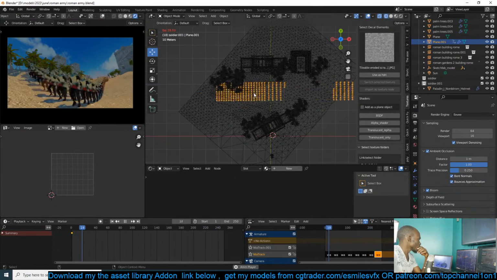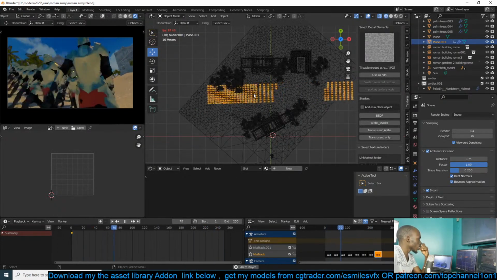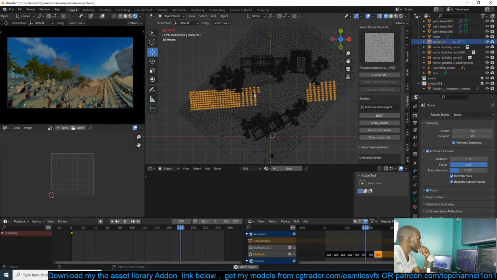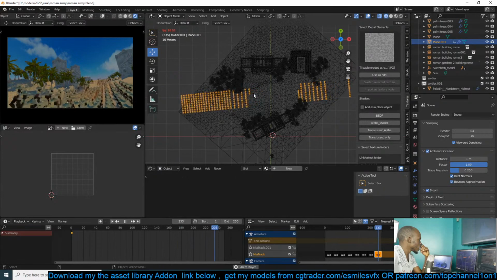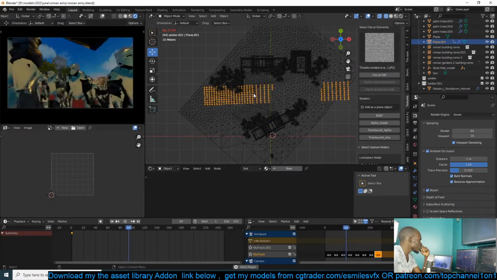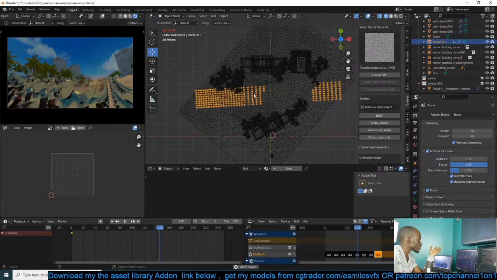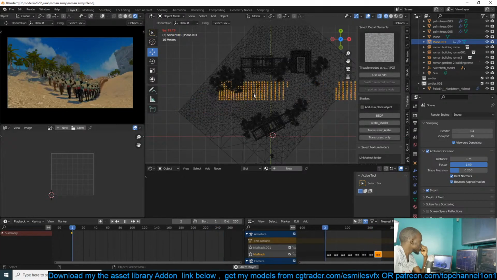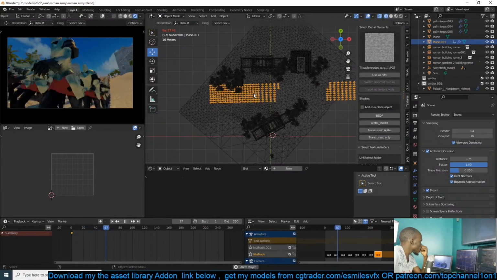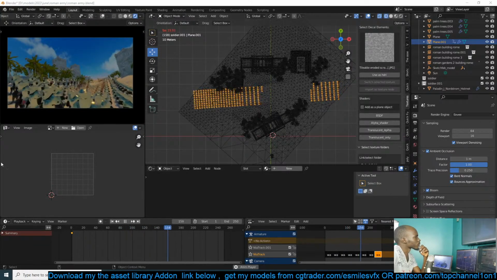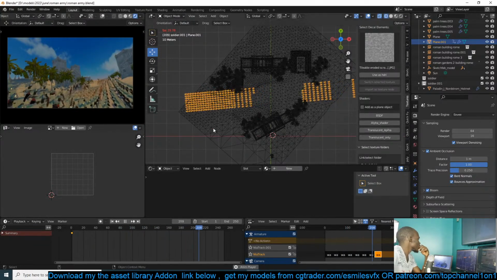Yeah, so you can see how easily you can make the army match. But making it detailed, having detailed characters, that is what is going to make things look more realistic. And maybe rendering directly in Cycles.